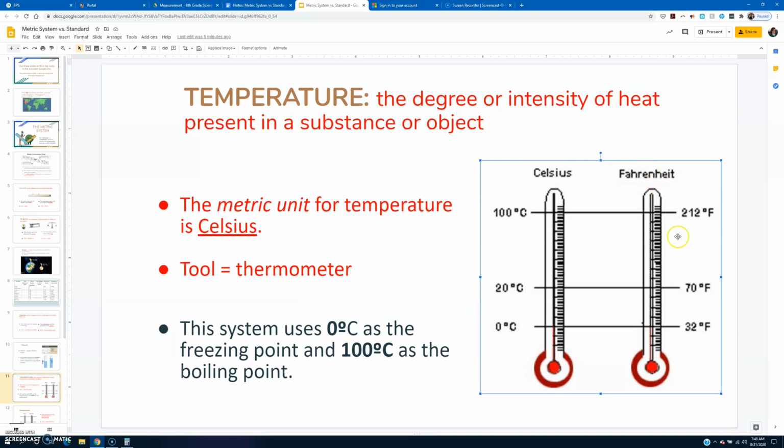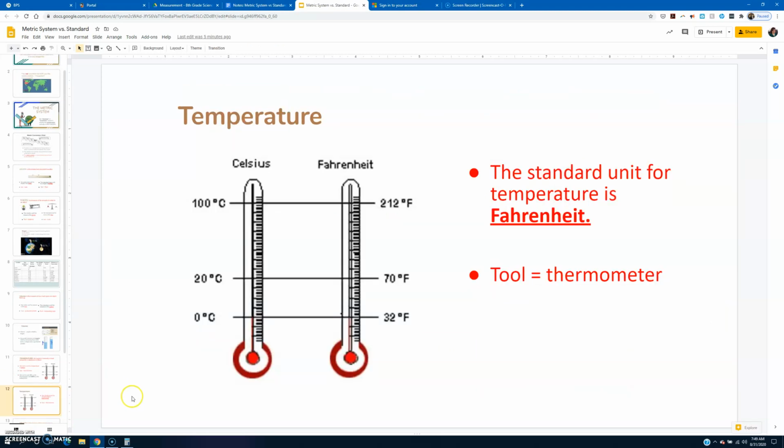If I'm in Fahrenheit, it's going to turn to ice cubes at 32 degrees and then turn to boiling water for your pasta, your macaroni and cheese, your noodles, whatever you're making, at 212 degrees Fahrenheit. But again, it's going to boil when it's hot enough. It's just a matter of what scale you're using to measure that. I kind of jumped the gun here. There's Fahrenheit.